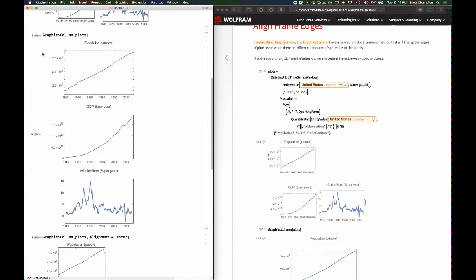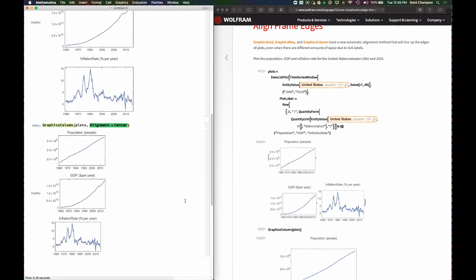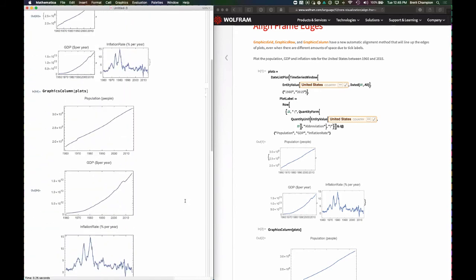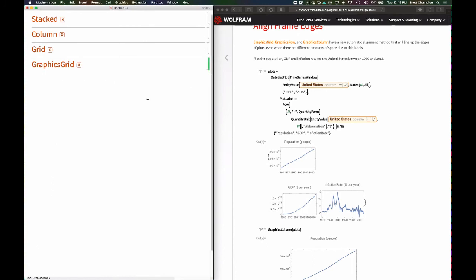If you've got a 100 by 100 grid of plots, it's going to be more noticeable. In those cases, especially if you don't have ticks at all and everything's the same shape to start with, it may be convenient to switch back to alignment goes to center, and it can be faster in those cases sometimes. So that's our look at a lot of the new alignment and arrangement improvements to the visualization systems.